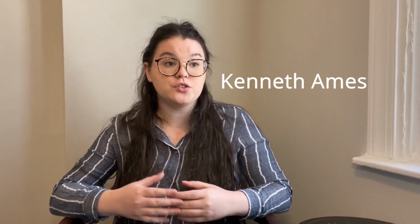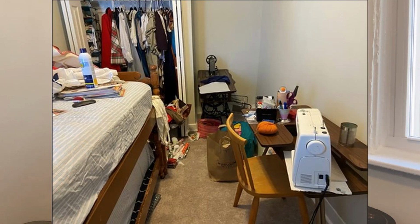Kenneth Ames suggests to do a spatial analysis of objects in order to understand how they interact with objects around them, the space around them, and how people move in and out of that space. Suzie currently sits in the corner of my sewing room / spare bedroom and is surrounded by a disorganized mess. She is on the opposite side of the room from any source of natural light, and the artificial light in the room casts shadow all over the workspace. When looking at my electric sewing machine, everything I need is in arm's reach. So my scissors, my thread, my marking pens, everything I need, I can reach. I can't do that with Suzie.